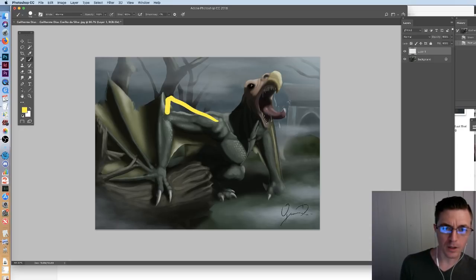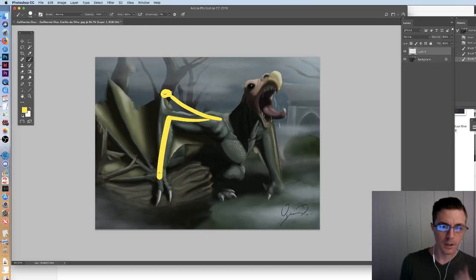Or lengthen it so that section of the arm is a bit longer, causing a bit of a different angle. This is just a very human proportion of upper arm to forearm, the sort of bend you would expect on a human. So I'm thinking to get out of that a little bit.